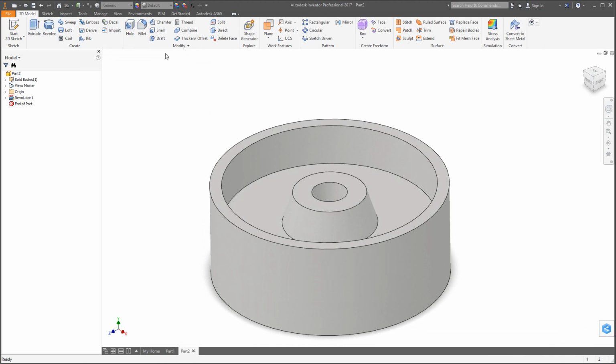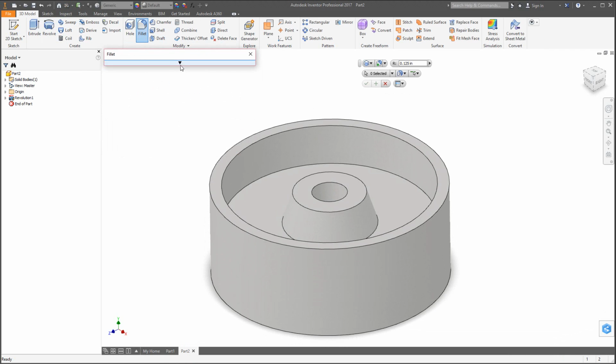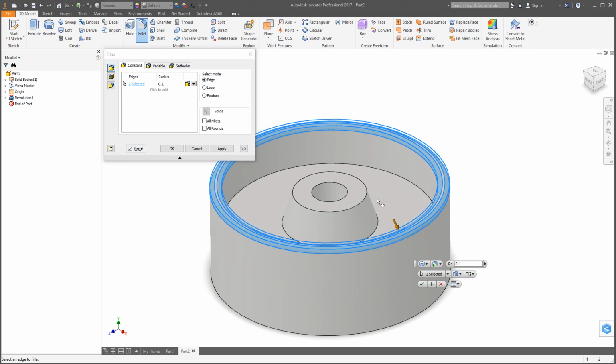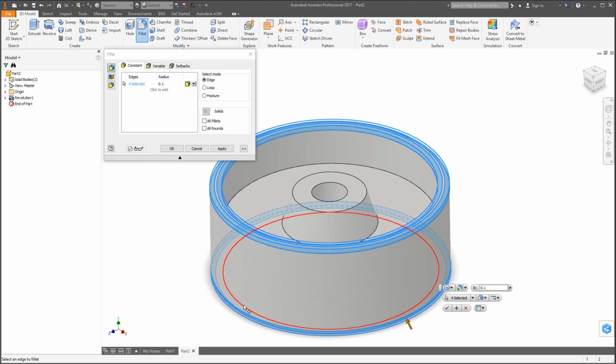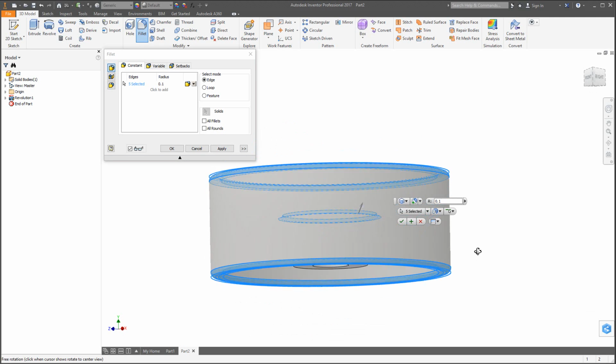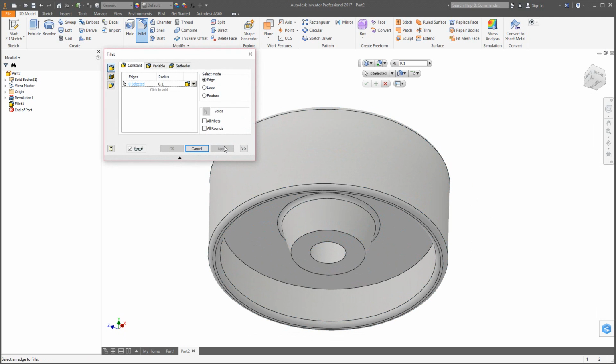Let's add some details to this. Go to the Fillet tool, set the radius here. Remember, if you hit this little arrow here, you can pull down this information. And set it to 0.1. Hit enter. Go ahead and select these 2 edges up top here, and the ones at the bottom. And then this one here, and then there's one underneath it that might be difficult to get. You might have to rotate around. I'm getting it, but I'm going to rotate around just so you can see this. Holding shift and the middle mouse button, click on that one and hit apply.